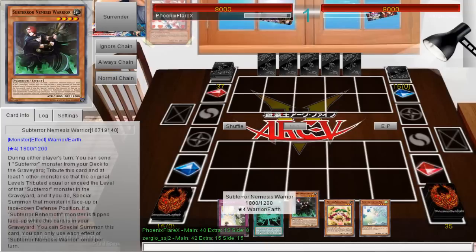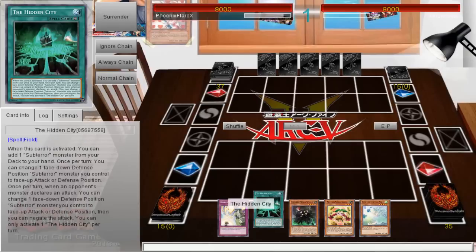Let's see. I'll tribute this card, another one. Yep. If it's in the graveyard, I can't really do anything with that here. I can add a Subterror from my deck to my hand, so I got another Stratos, so I could use that, and I could use this to get access into my other things. When your opponent's monster declares an attack or changes to attack position, then negate the attack.